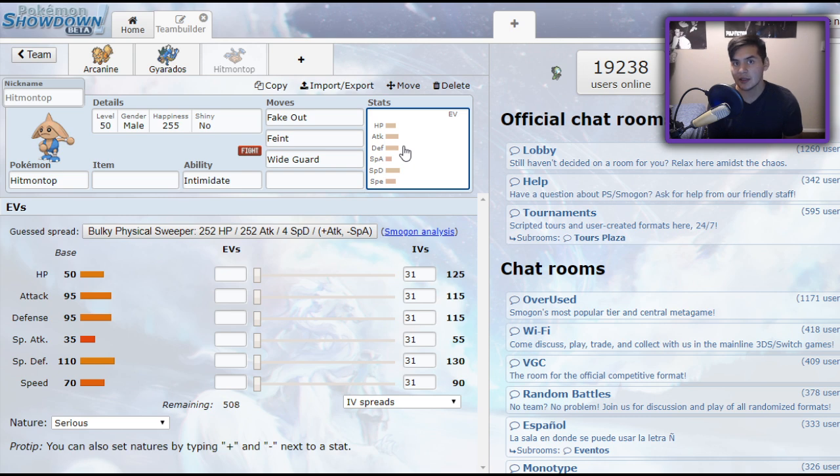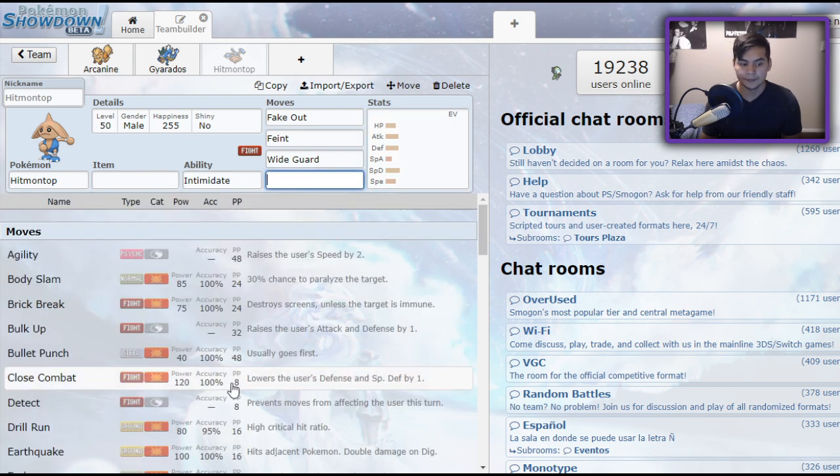On top of that, he just takes on the pair very well. He intimidates both of them, and he's able to deal with them with Close Combat, one-shotting both of them. Like, you can Close Combat the Excadrill first to KO, and then even at minus one, you're going to KO that Tyranitar because of the times four.